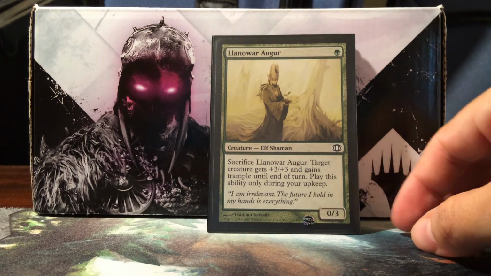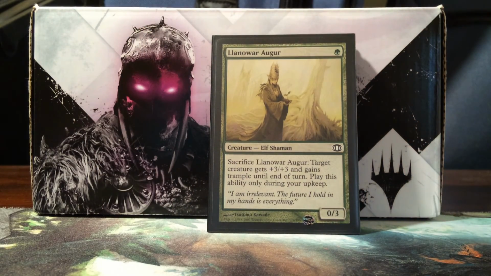Start out with War Aggro. If you guys don't know what that is, that's a green 0/3. Then you can sacrifice it any time to give a creature +3/+3 and trample. Oh wait, it says play this ability only during upkeep. I did not know that.